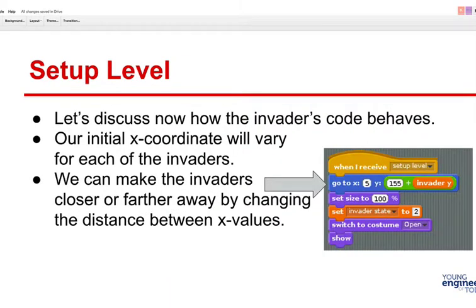All right, let's discuss how the invader's code behaves. Our initial X coordinate will vary for each of these invaders. We can make the invaders closer or farther away by changing the distance between the X values. The X is along the horizontal. Remember, the Y is up and down. So the Y coordinates will be the same on a row, but the X coordinates will be different.